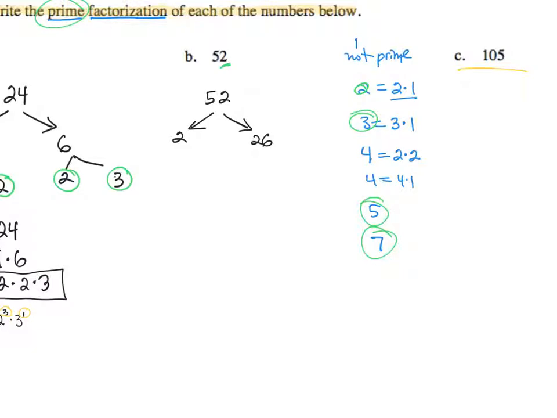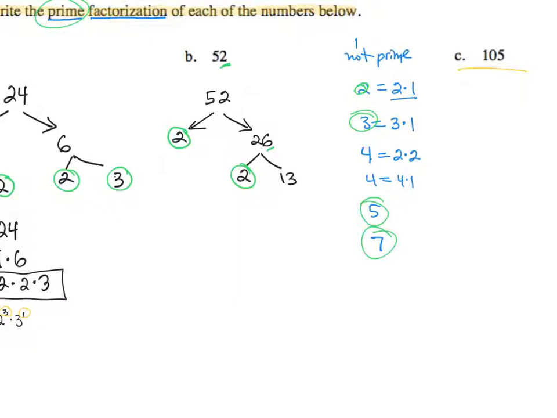Now 2 is prime, so I know I found one of those already. And I'm going to continue with the 26. So what two numbers come to mind for 26? Again, if nothing comes up, I know the 6 is an even number, so it ends with even. So I know it's 2 times 13. So in case of thinking of multiplication, I can say, well, 26 divided by 2 is 13. So 2 times 13 has to be 26. 2 is prime, so I'm going to stop and circle so I know which one to list.